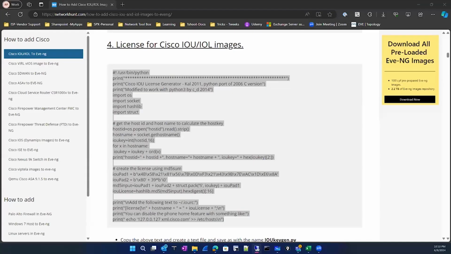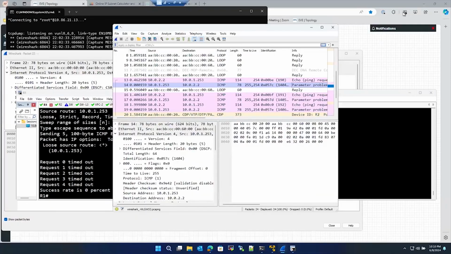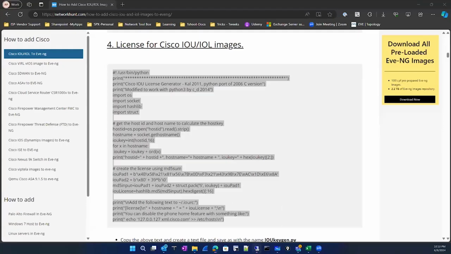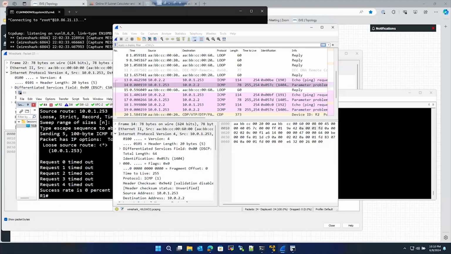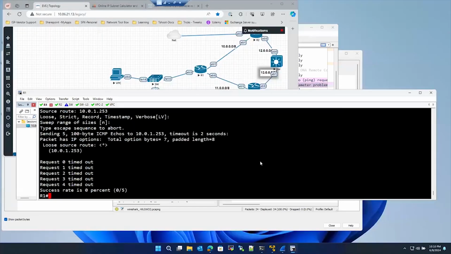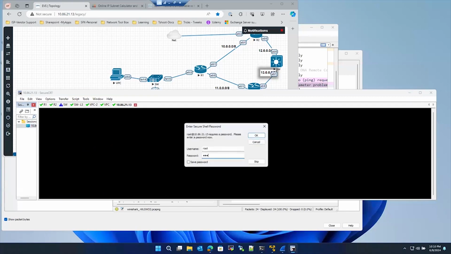For all the CLI, root is the username. EVE is your password.